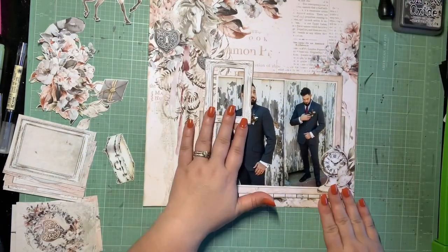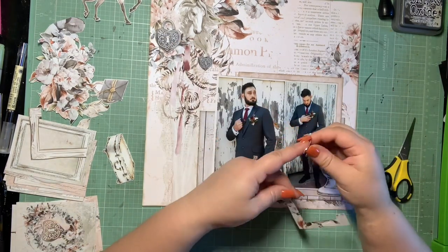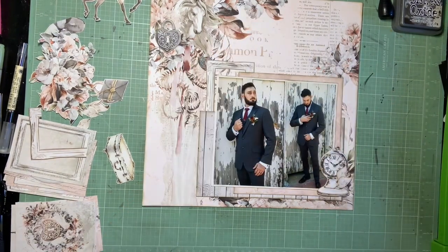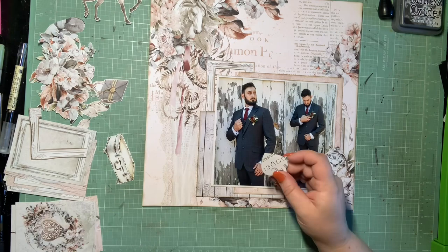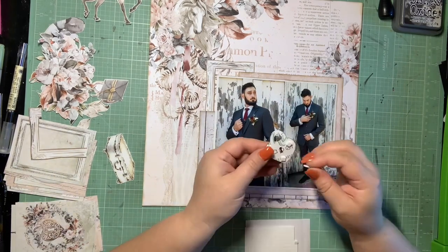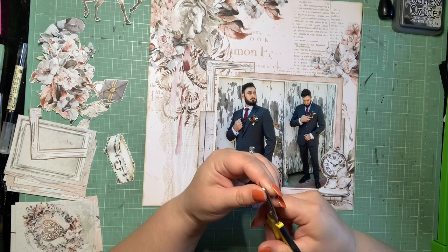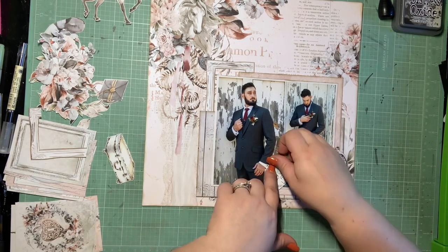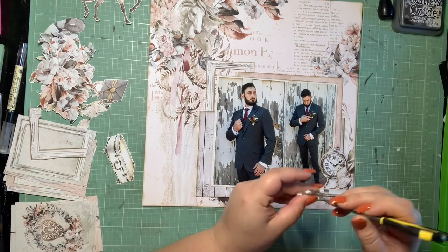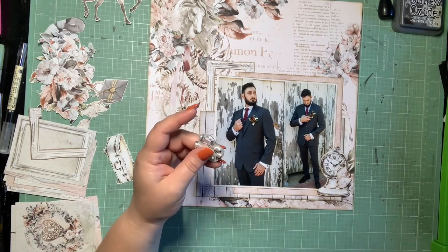I love the printed designs on this paper, but it does read very flat because it is just printed on the paper, so I do like having some dimensional elements to layer up on top of it just to give it a little bit more interest and make it look more layer-y. So I'm adding this frame here, and then that heart lock will be popped up on this frame. Every time I use a heart lock on these pages this month, I keep thinking of Schitt's Creek when they had the singles night and did the lock and key thing — which I think is appropriate for a wedding page because the whole theme was that your key finds your lock, soulmates, finding your partner. So it's on theme, and I appreciate that my mind goes there.